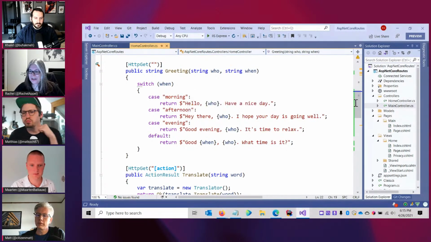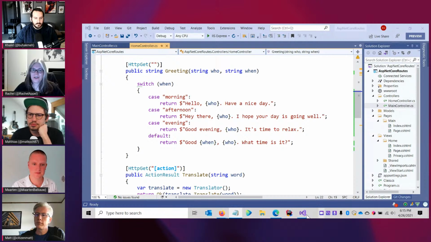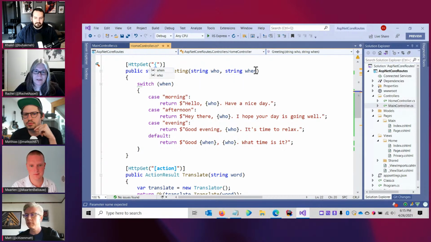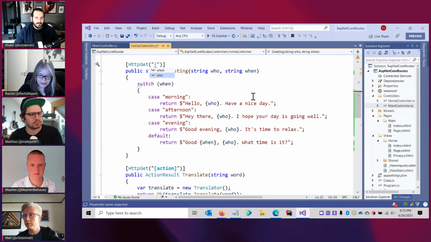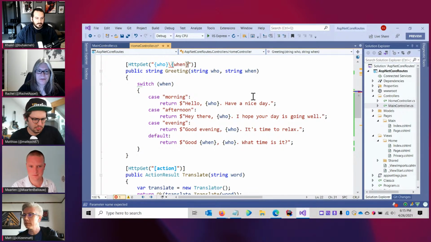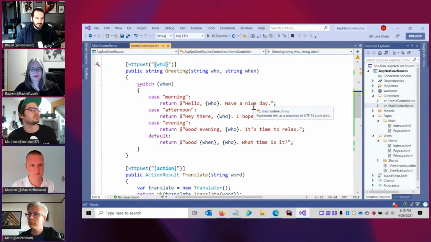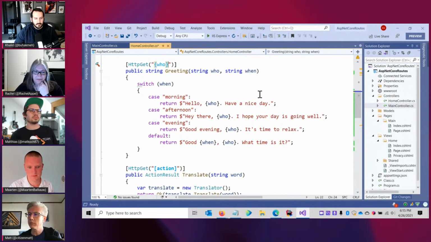So the first one would be if we are coding along and we just want completion. Now, normally in a string, it's just a string, but not when it's a route template and not with ReSharper. So here, if I start with a bracket, it notices what I have as my arguments here and allows me to select them so that I could continue building my route. That's a cool thing, right? I could pick out either of these or both or however I want them to be. So we get completion.